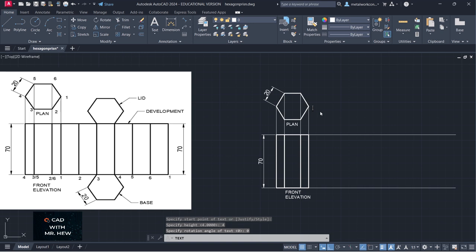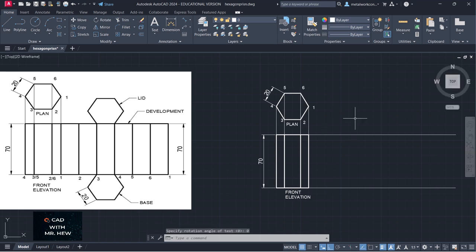This would be 1, 2, 3, 4, 5, and 6. All right. So we can actually put these numbers on the base.